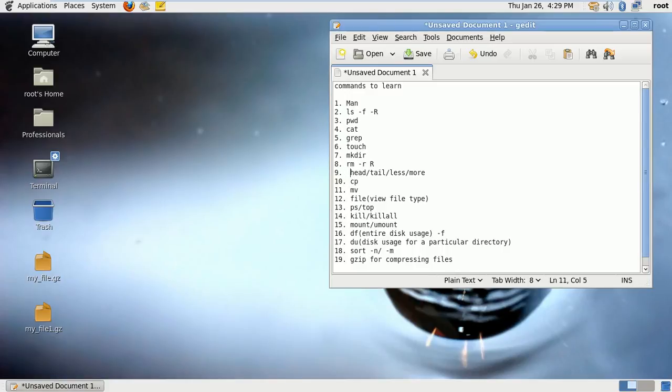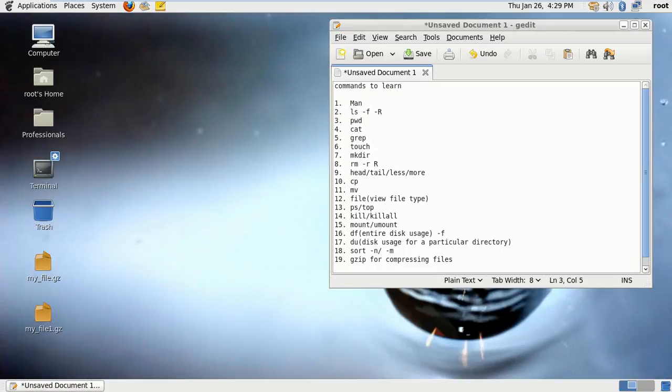But I designed this for beginners, so I expect that over time you go back to the video and watch in case you forget how to use any of the commands in this video. Now I might not go in this order. I might just pick number one, then go to number 9 and all that, but rest assured that I'm going to touch all of these 19 commands. Okay, so let's go into the terminal.